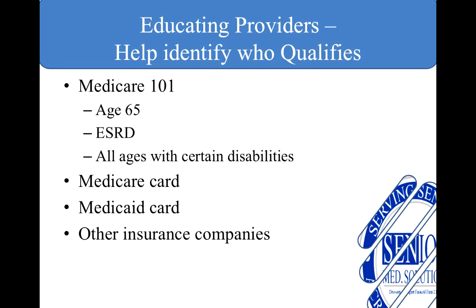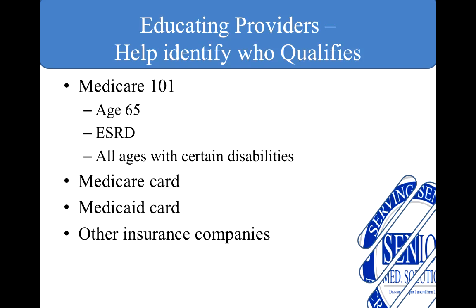Let's educate them every time we go in. Drop them a quick Medicare 101. Hey, just so you know, on this flyer of mine, this red, white, and blue card represents anyone who has Medicare. Did you know there's 3 ways that somebody can become Medicare eligible? They can be, 1, age 65, which of course everyone knows. 2, they can have end-stage renal disease, which is kidney failure. That means that they're going to dialysis all the time and having to get their kidneys flushed. It's a very painful process, and it's very expensive. So the government kicks in with Medicare health insurance and provides some of those services to them.